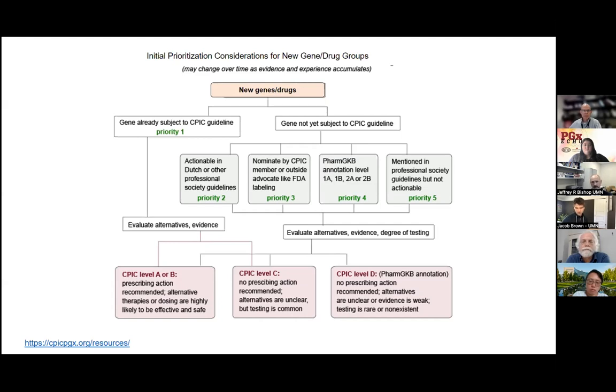When they first started, they wanted to select drug-gene pairs that we could call low-hanging fruit — those with really well-established evidence suggesting there are probably good clinical recommendations that could be made if you know genotype information. After that first round, the way it has evolved is that drug-gene pairs are submitted to CPIC and their steering committee through a guideline proposal or recommendation. These are based on CPIC members and steering committee members who have knowledge of a different therapeutic area and have a sense that different drugs and genes may be clinically useful.